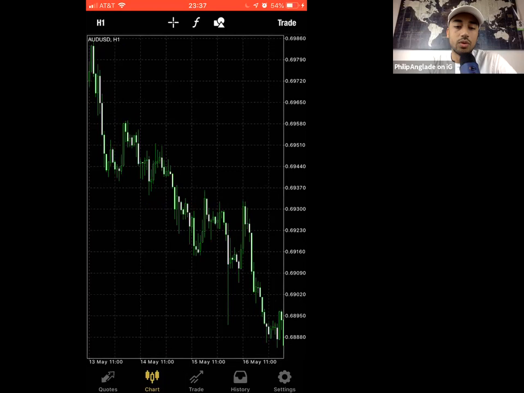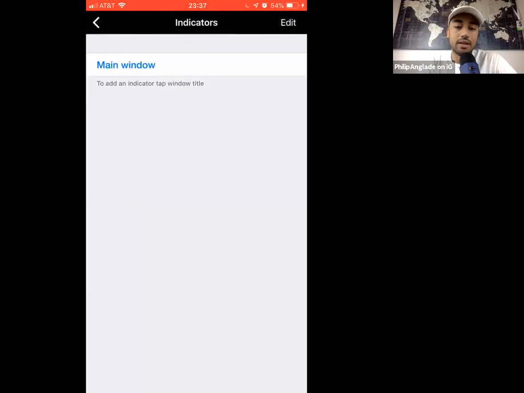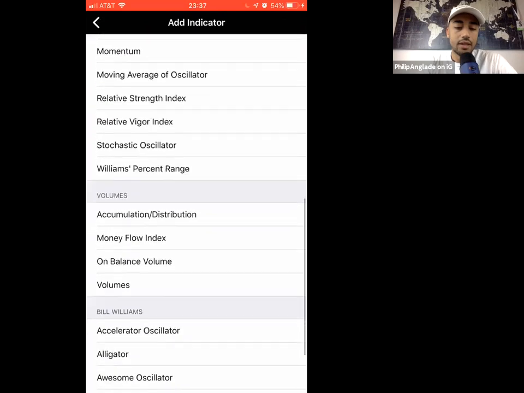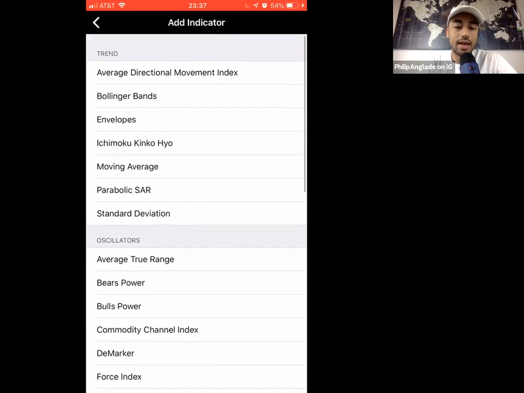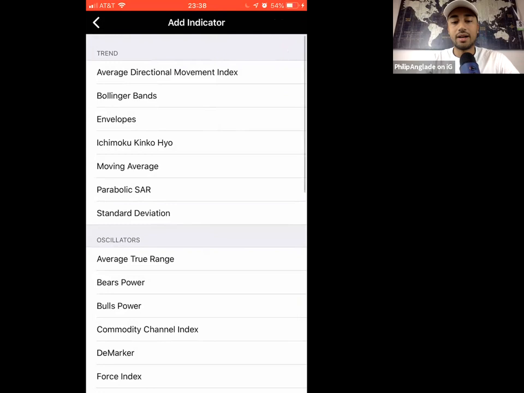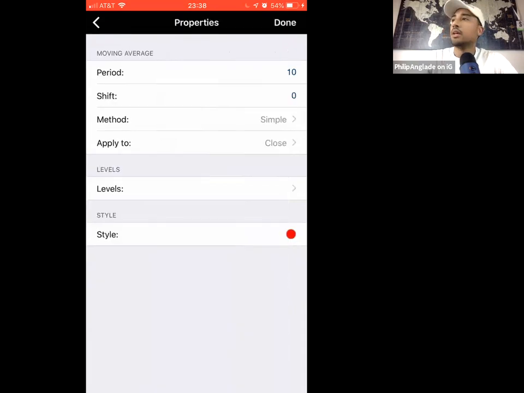The only thing that we would add is, click on the F right there, go to main window, and if anything, we will probably add a moving average. And let me get the specific parameters for it real quick. So again, to find that, you're going to go to where it says main window and moving average. I'm going to get the specific parameters right now.